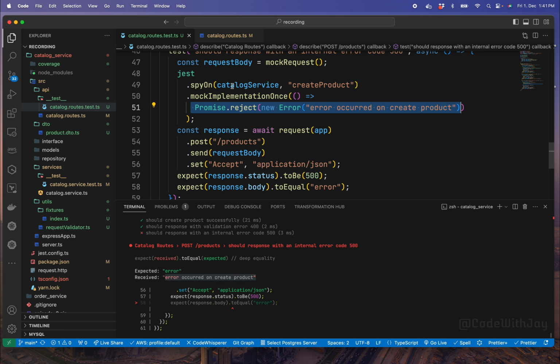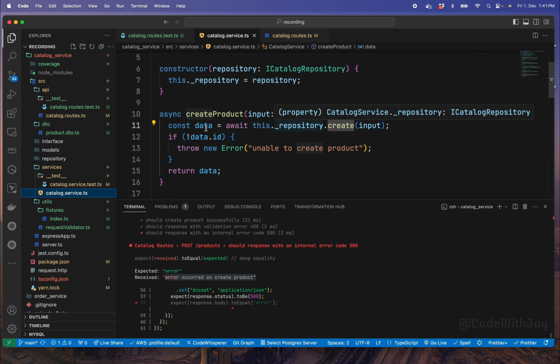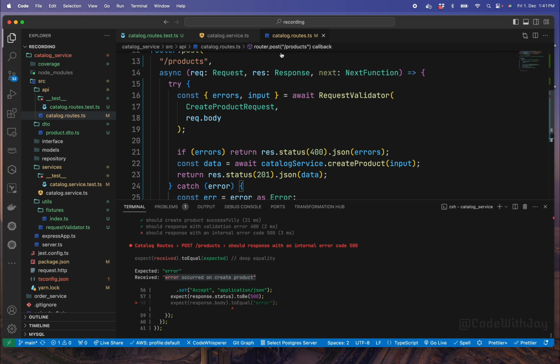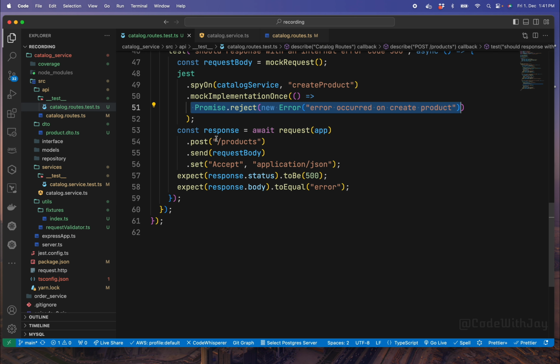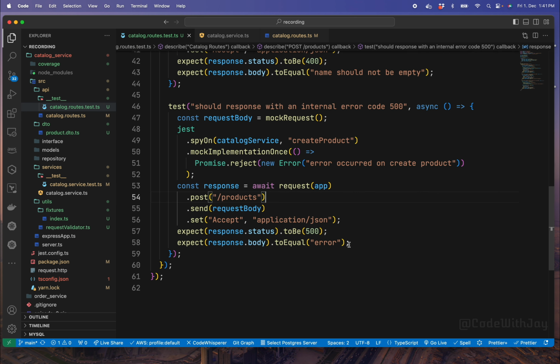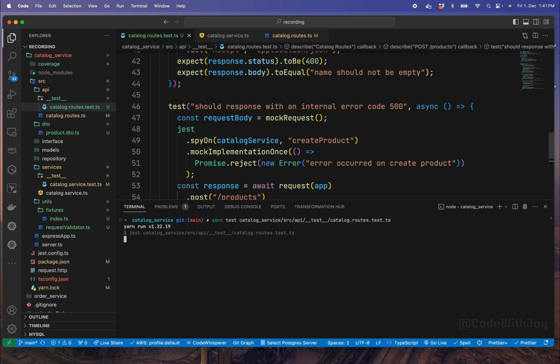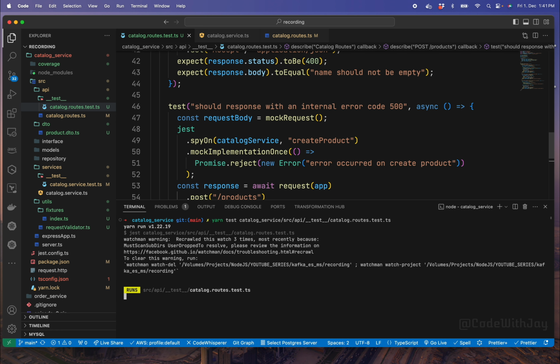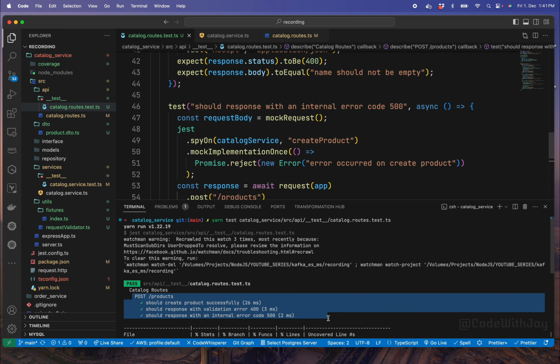So though we are mimicking here, if in real time it throws this error from here, then it has to be captured here, in this section. That is what we are testing out. So let's revert back to expect the error occurred on create product. So at least we can have good coverage on this specific test case as well. So let's revert back. So now it is going to be a success. Perfect. So now our create product is successfully done, right?